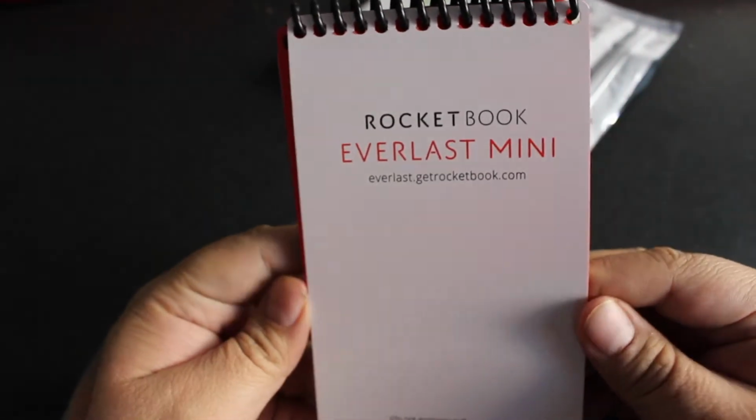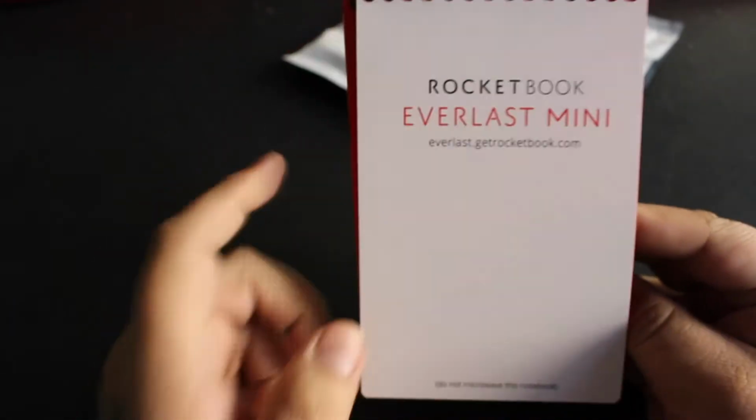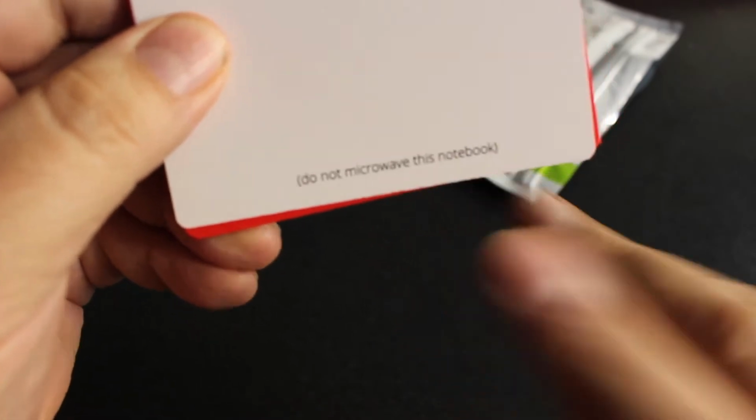Let's see. Rocketbook Everlast Mini, everlast.getrocketbook.com. This is a link to the app. I like this: do not microwave this notebook. Don't microwave it, kids. Please don't.